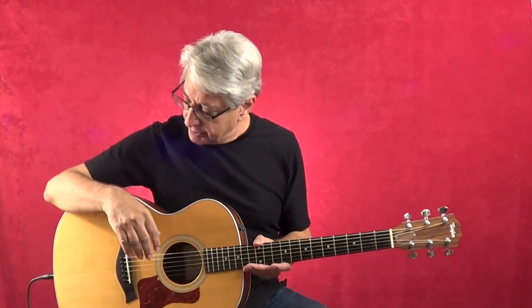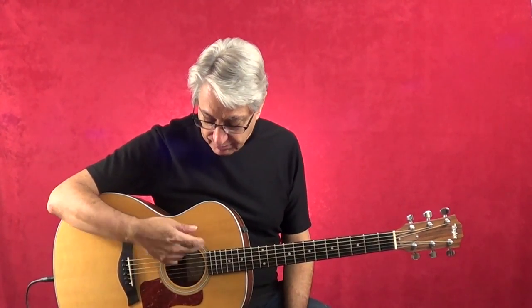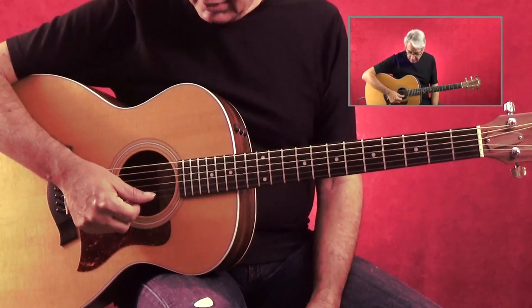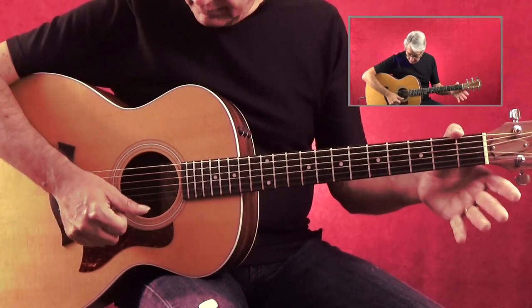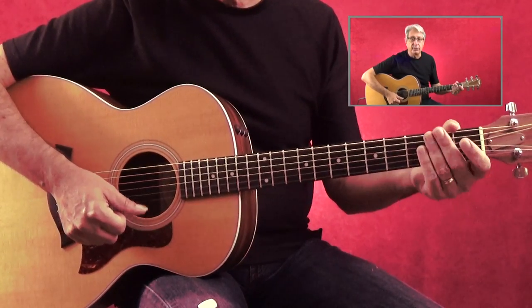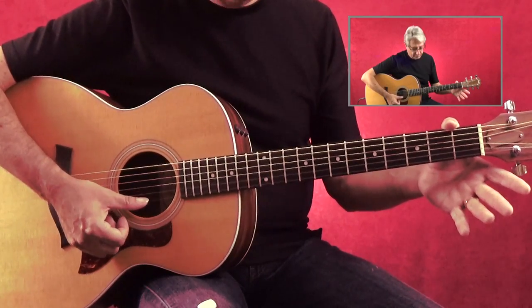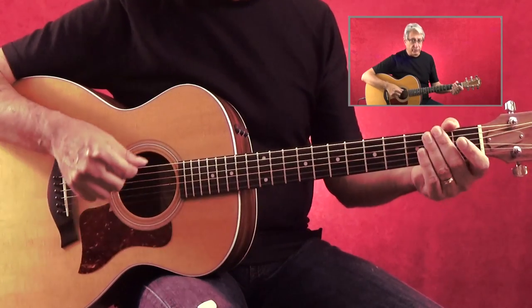But just to get you started, using your thumb, you place your arm up here. On this, we call this the upper bout of the guitar. Place your elbow up there and just hang your hand so that it's near the sound hole. That's the sound hole. Kind of like a loose fist. And if you're going to use your thumb, you would do this. Okay, that's how we would sound a string with your thumb. The next string. The next string. And I could go all the way down.